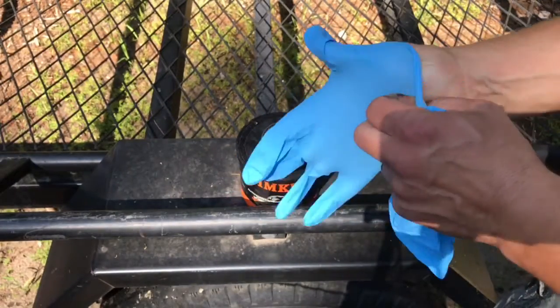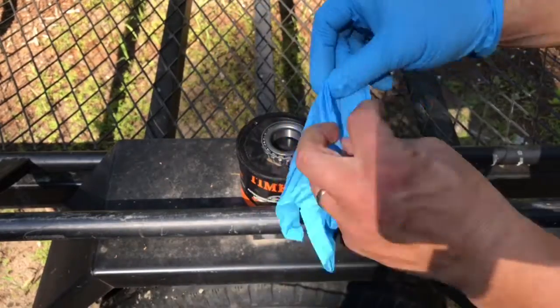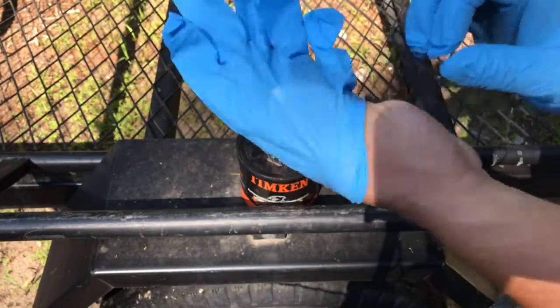So to help you keep clean, you're going to want to get a set of gloves. I bought these from Harbor Freight. They were cheap for a box. They weren't bad at all.